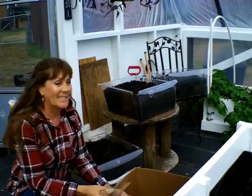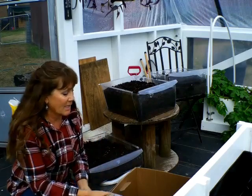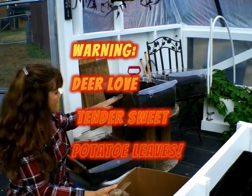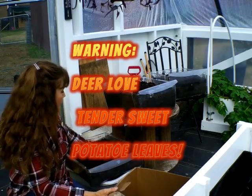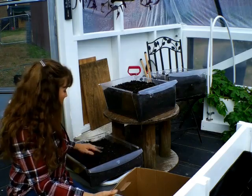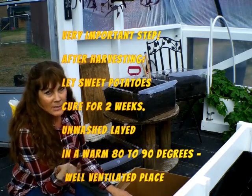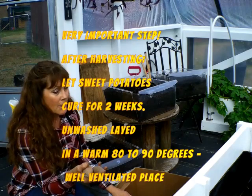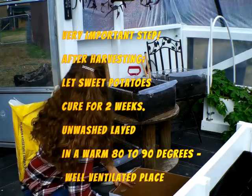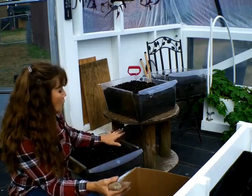And we are ready. Sweet potatoes are a good source of beta carotene, vitamin C, and potassium. And the thing about this is that it's simple and easy. All you've got to do is watch it, make sure it doesn't get too dried out, and water it, moisten it up. Make sure your soil doesn't stay soggy wet, because your potatoes will rot just like any other potato, white potatoes, red potatoes, or whatever. But now all they've got to do is grow, and I believe in this greenhouse, because right now the temperature is around 78, which would be great for this soil to warm up.